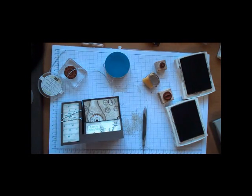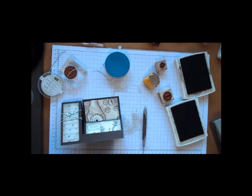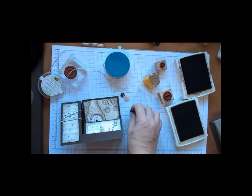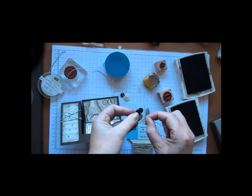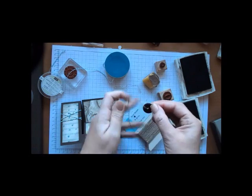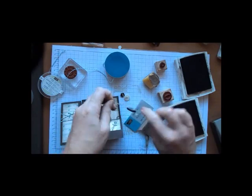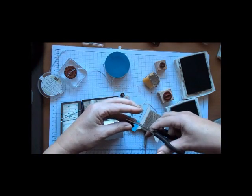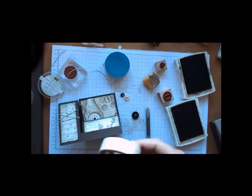And then I'm going to use some buttons from the Neutrals collection. And what I've done, with a couple already, and I've got some linen thread here, is I'm going to feed that through and tie a little knot, because I think buttons always look better if they've got thread through them, even if we're not sewing them onto the card. And then I'm going to use some glue dots to pop those on.